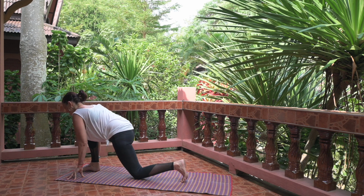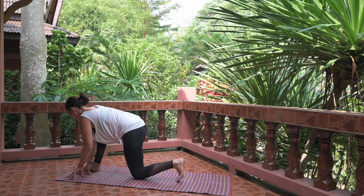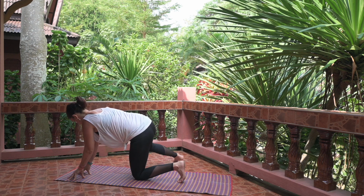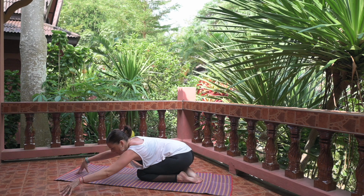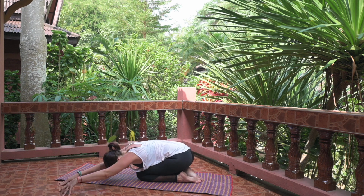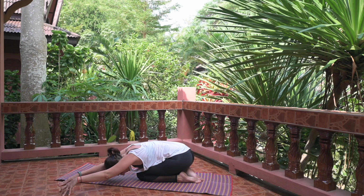Exhale, lowering the left knee down. Right hand comes in next to the left. And let's walk this right foot back. Top of the feet down, sitting back. Side stretch, hands to the left. Lowering the head down and breathing here. So where do we feel the space in the body here?